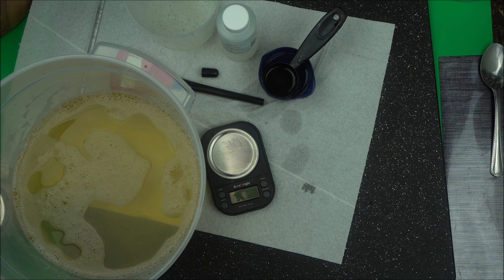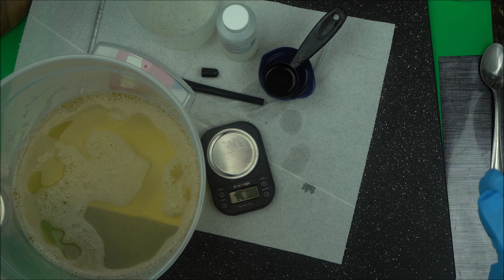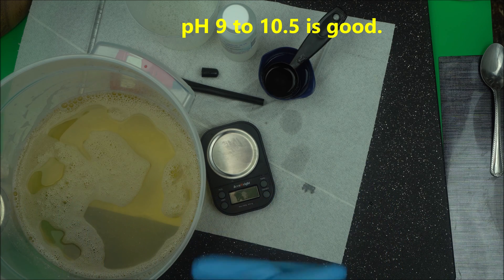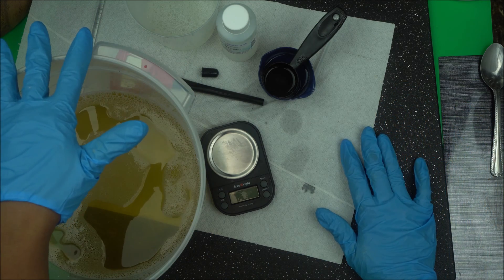So if you check the pH of your liquid soap and it is between 9 to 10.5, you're good to go. Do not bother yourself about trying to adjust the pH, because in the process of adjusting the pH you might really mess up. So that's my advice to you soap makers.